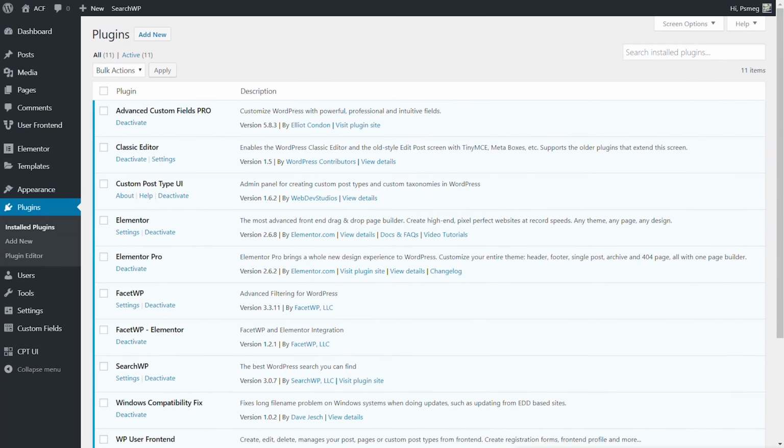Before we dive in, there are two things I want to go over. First and most importantly, this is not a beginner's tutorial. You're going to need to know how to do quite a few of the basic things, such as installing themes, working with WordPress in general, the basics of custom post types and advanced custom fields, and also the theme builder inside Elementor Pro. If you don't know those, there are plenty of videos on the channel. I'll link to the playlist below for the dynamic content, so you can check that out. Get yourself up to speed, jump back in, and follow along.